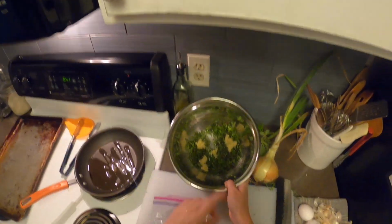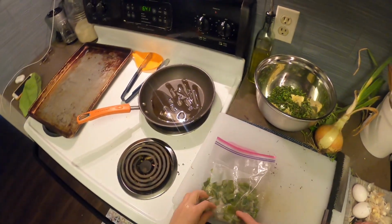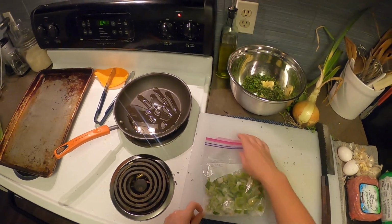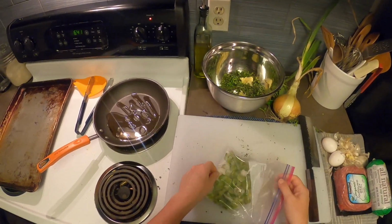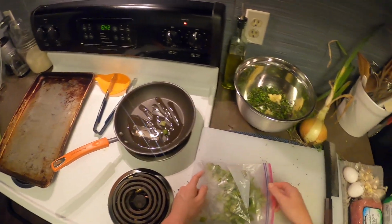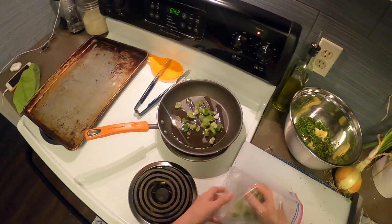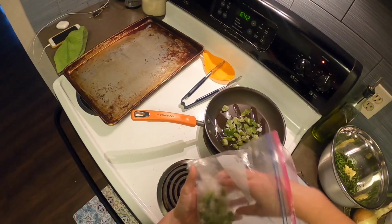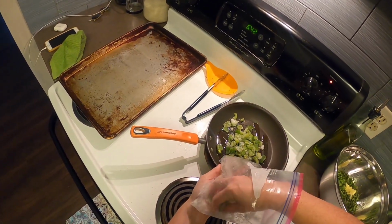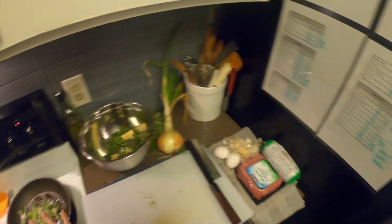Okay, y'all, we have all of our herbs chopped up. We have our garlic grated. I used a microplane. Now we're actually gonna do a couple of things. We are going to saute some green bell peppers that I had from last summer's garden, actually, that really need to be used. So we're just gonna throw those in a saute pan. Get them nice and softened. They're pretty largely chopped, so I might try and reduce that a little bit. Also, this is gonna pop a lot because there's so much water and I'm putting it directly into hot oil. So just be careful of doing that.